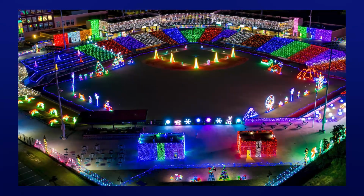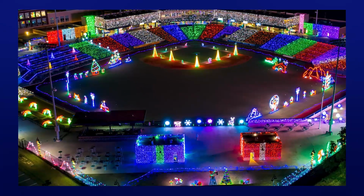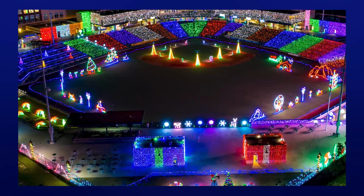The second is, just because baseball season's over doesn't mean you can't head over to the stadium. So you can head on over to Segra Park for Firefly's holiday lights. The entire park is decked out in 1 million LED lights. There's also Christmas shopping, kids activities, crafts, and of course Santa. Oh, and don't forget, there's also the Firefly's mascot to hang out with and get some weird holiday pictures with. And this happens all throughout the season, so it's not just a one-day event. It happens 42 nights out of the holiday season starting in November.